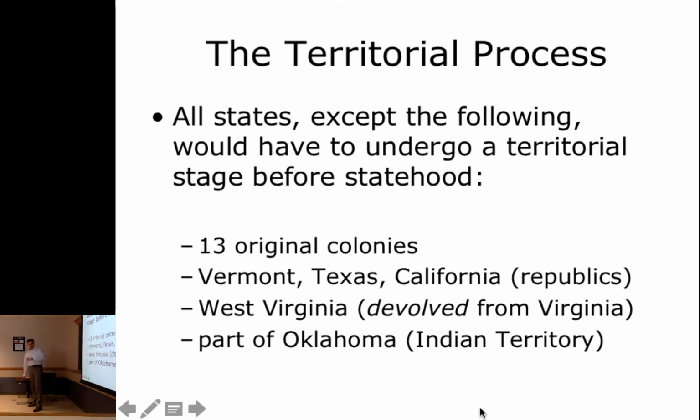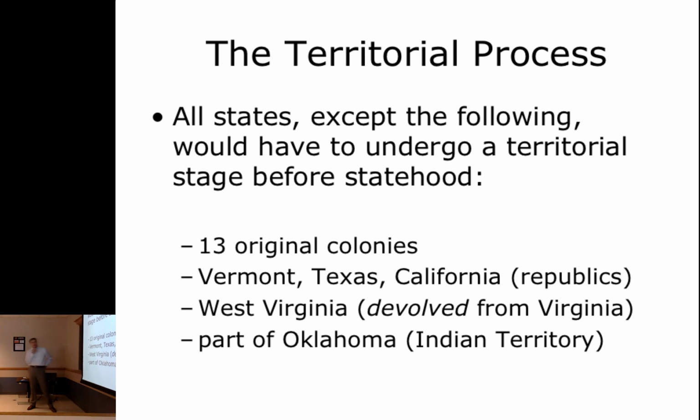All right, so let's talk about the territorial process, the process of creating new states. This is a process that was hammered out in the 1780s, and there are a number of land ordinances that we refer to. There's the Ordinance of 1784, the Land Ordinance of 1785, and the Northwest Ordinance of 1787. The Northwest Ordinance is almost happening at the same time as the ratification of the Constitution. And so it's very much a federal document.